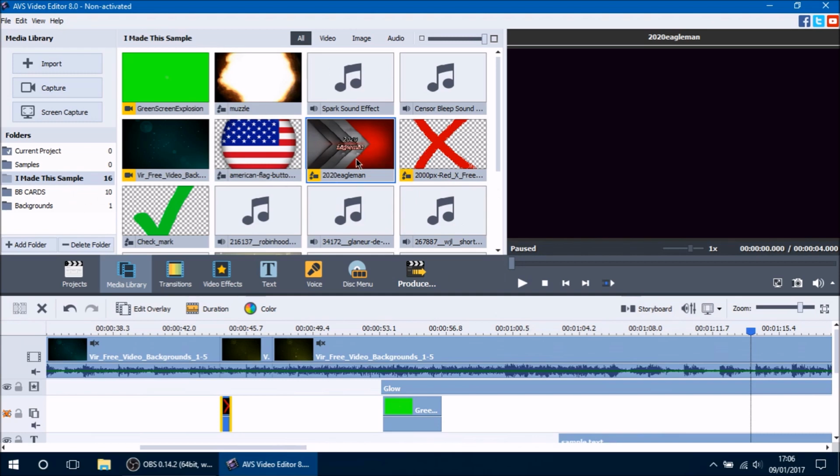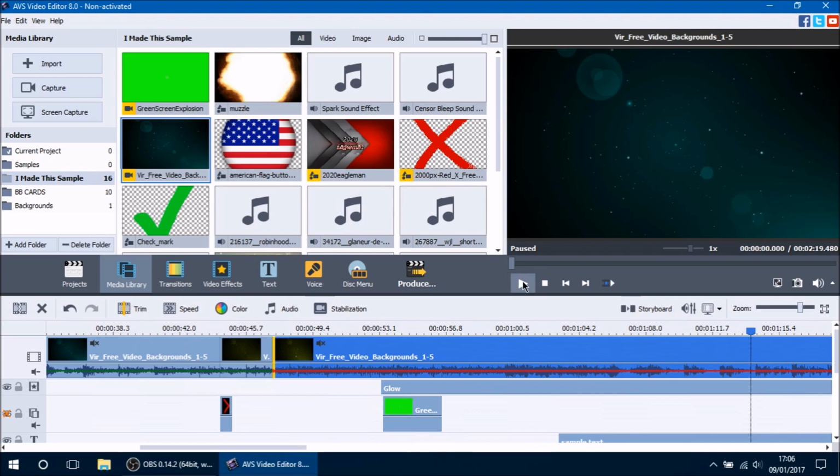I have selected my image, and it will show the image on the right. It's not going to show what's on the main editing board, but if I click anything on the main editing board, the preview pane will show what's happening on the main editing board. But I'm going to click back into my library to show the picture again. You can also preview your video clips here. So if I select this video clip and press play, it's playing the video clip that's within my media library and not what's happening on my editing board.